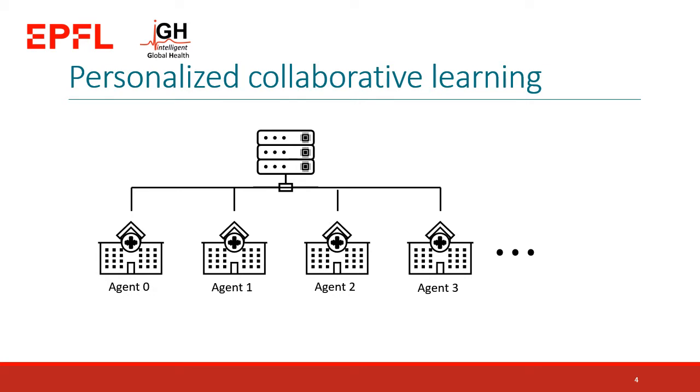An issue that often arises in collaborative machine learning is that the data is not identically distributed across agents. For instance, if one model is trained using the data from two hospitals located on different continents, it might not perform well for either of them. On the other hand, if the agents don't collaborate, the dataset locally available to each of them might be too small to generalize well. And that gives rise to the task of model personalization, where the agents collaborate to train a plurality of personalized models, maybe one per agent or per cluster.